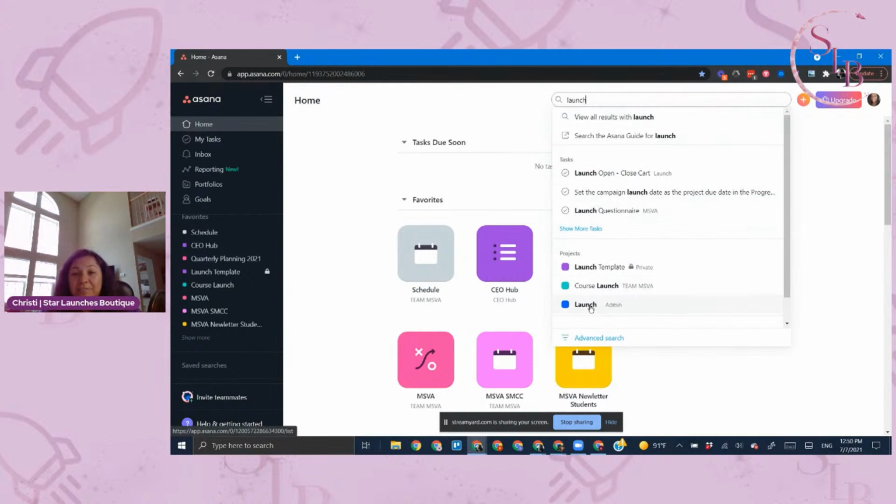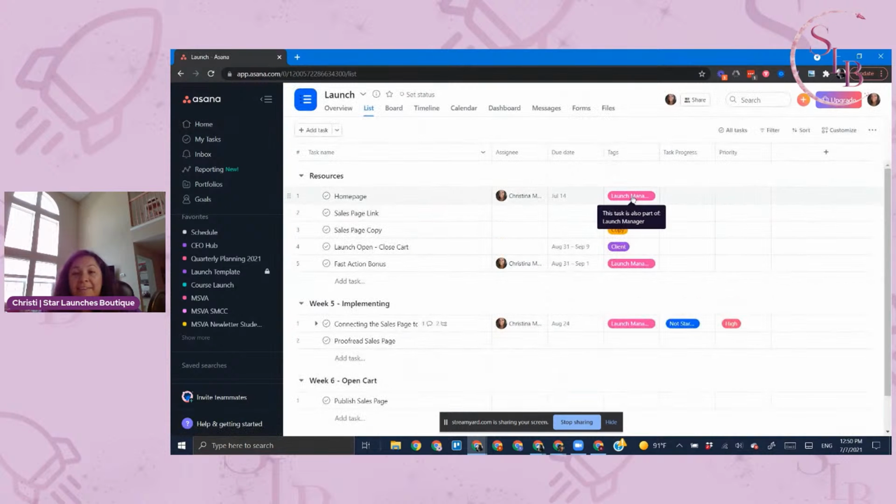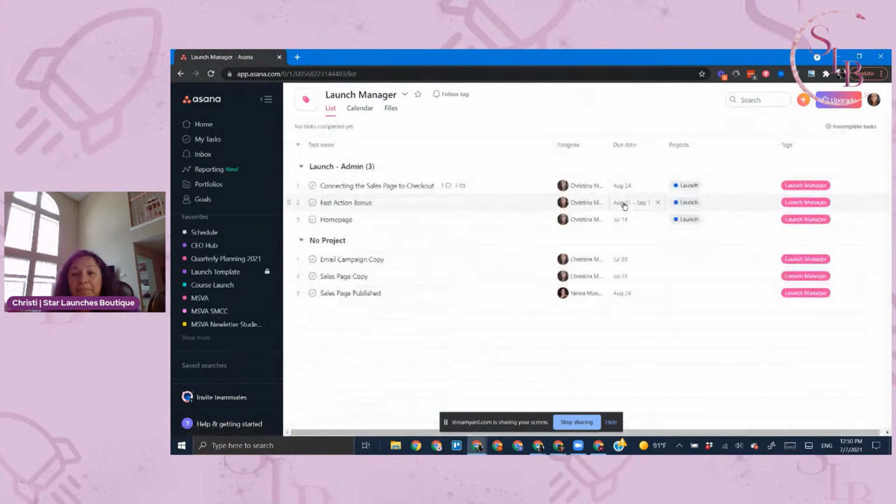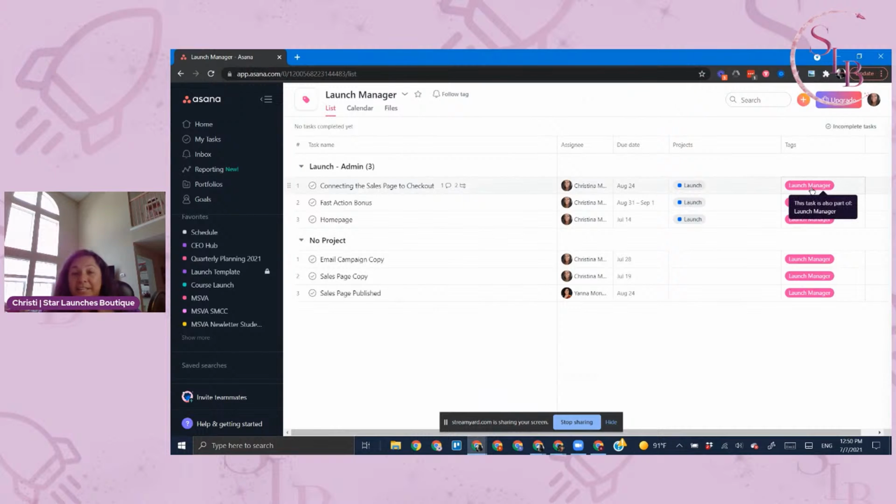Here's the project that I'm looking for. If I want to, I can click into it. You saw that I did a slow click, because I opened it up and then I said, no, I actually want to view all of the tasks in the project. If I click on it, it will filter all of the tasks for me in that project.